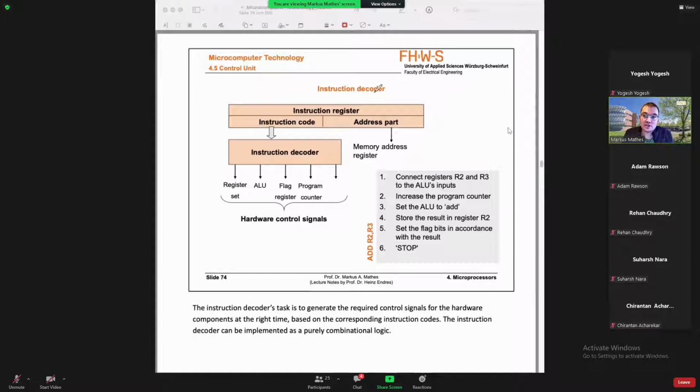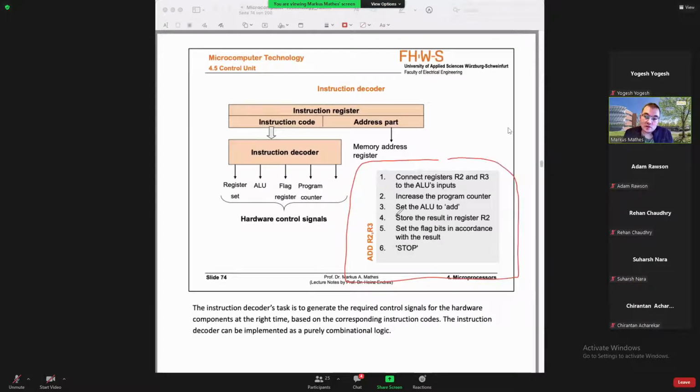The instruction decoder tries to interpret a specific assembler code or a specific bit pattern. We have machine code in the end, and the instruction decoder tries to interpret this machine code. Let's start with the example at the right side.